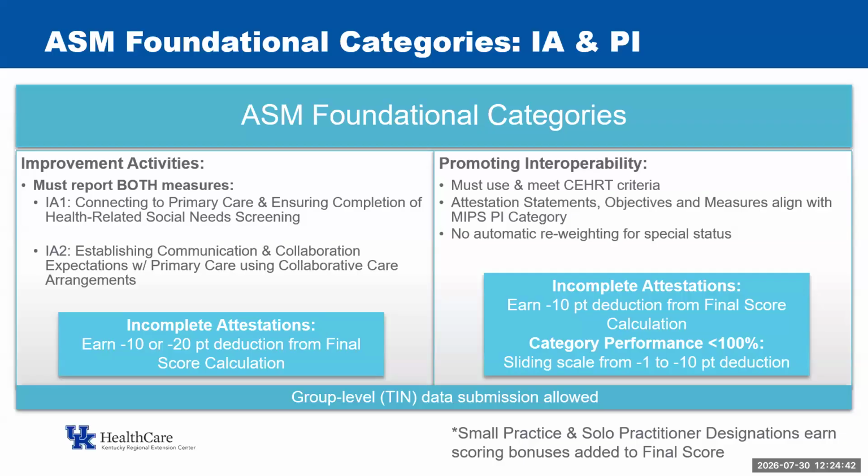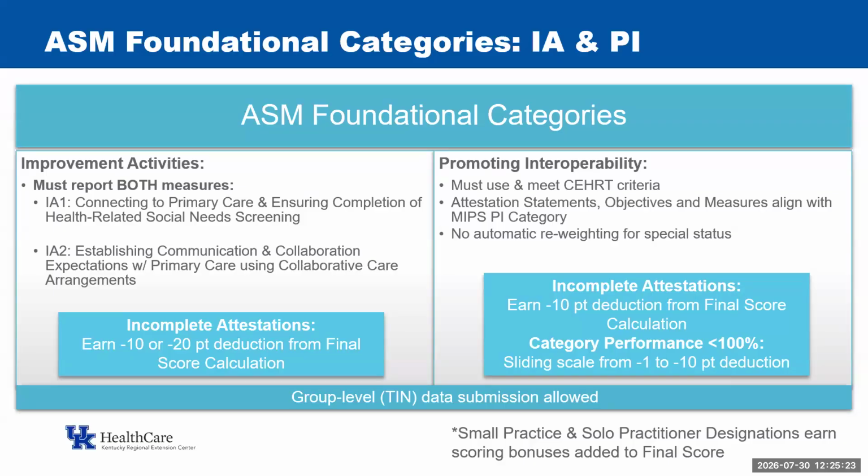For improvement activities, participants are required to do both of these activities. Both of these activities have a continuous 90-day reporting period. If you have multiple providers for ASM, you can report them as a group for these activities, but they would need to be in that same consecutive 90 days. The first activity, health-related social needs screenings, is asking specialists to do one of two things here. You can get in contact with a primary care provider of these patients to make sure that the screenings are taking place, or you can conduct the screenings yourself.